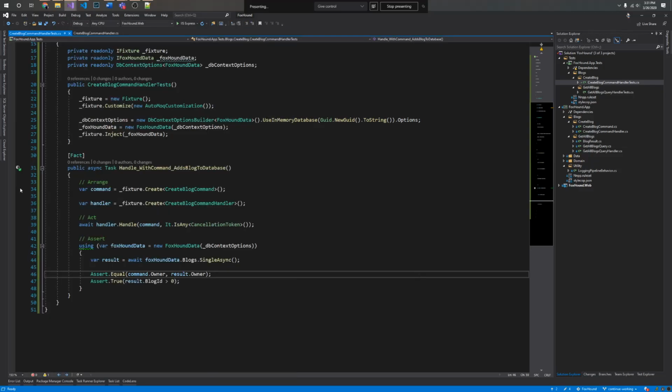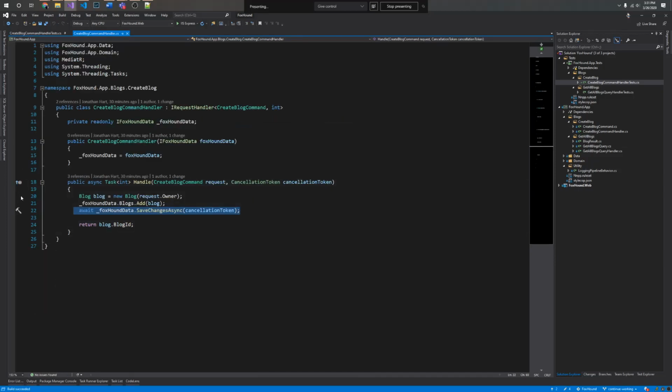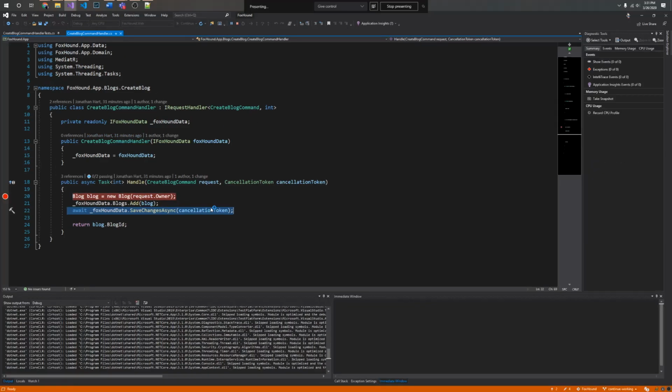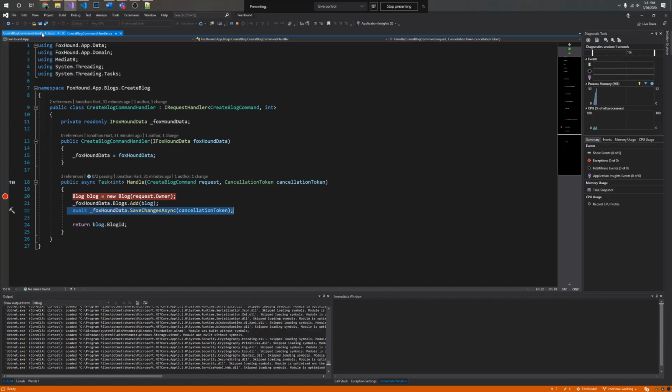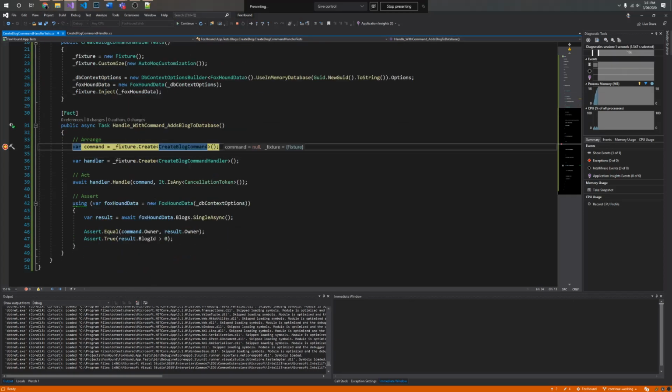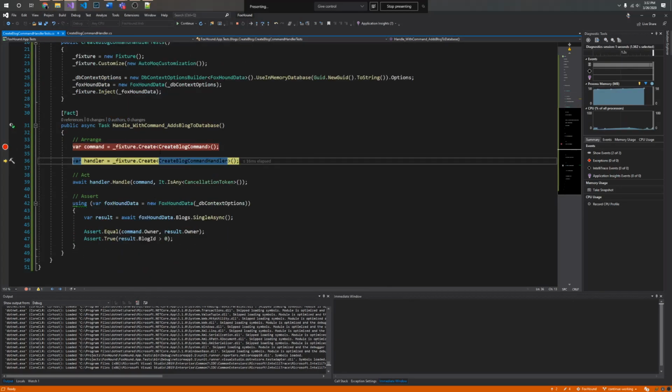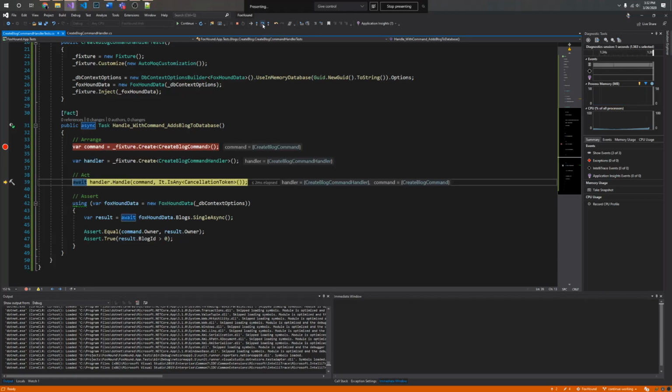So our test passed. Just to show you what this one's doing, if I debug the test here, I'll even put a breakpoint in here. Remember how we said we got our command? If we inspect this, you can see that our owner is, owner and some GUID. It's just some dummy data. We create the handler.